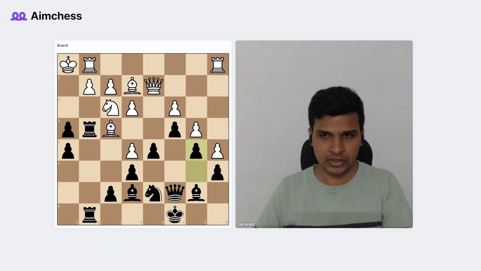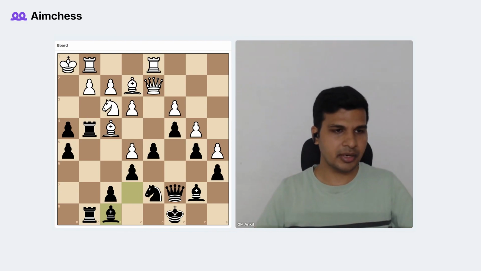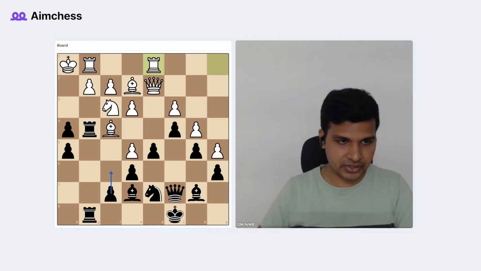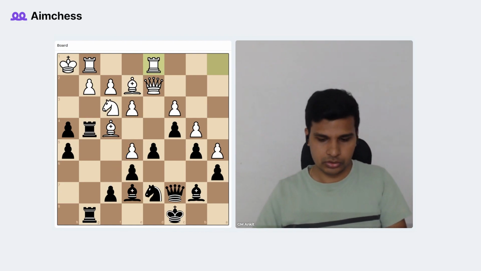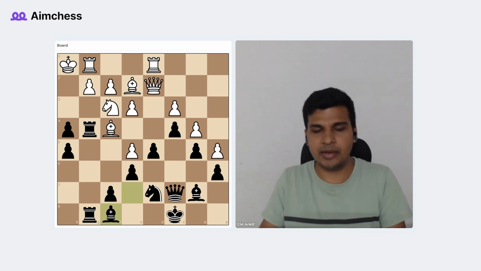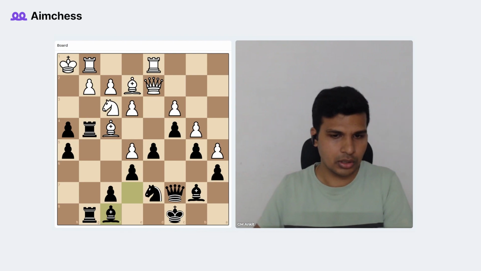So he played bishop f8 in this position. So now his plan is if white doesn't do anything, he might play the bishop e7. Then he might play knight e5, or he might want to play f6 at some point. So the problem with f6 was that after he takes f6, the queen along with the bishop would be attacked. So after bishop f8, if he plays f6, then after e takes f6, there is e5, and then he can do something. Once again, I'm not saying immediately he will do it. He has multiple plans which he can work.